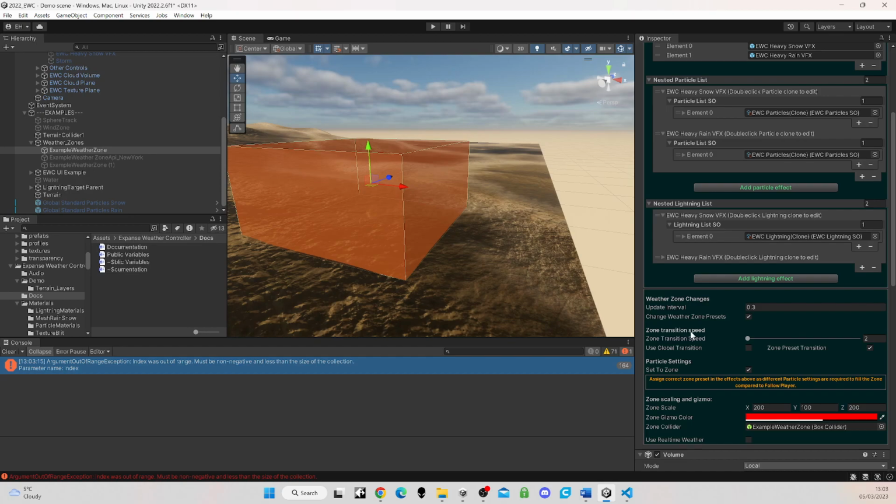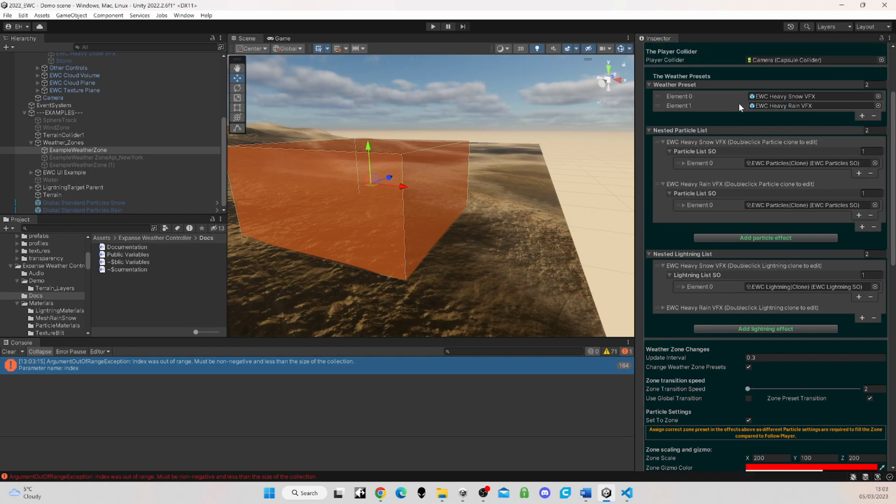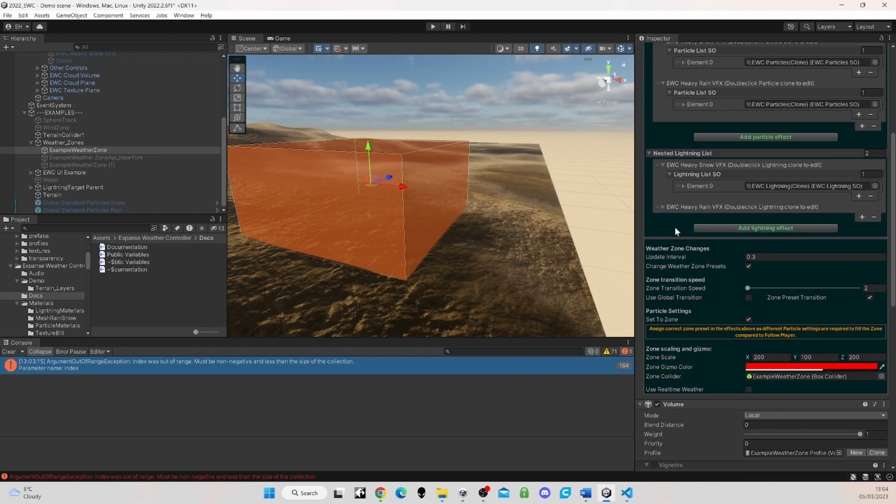And then we've got the update interval as well. So we've got two effects assigned here, and they will change every 30 seconds. They will cycle. Obviously, you can add as many as you want there. And by checking this box, it actually will cycle through this. So for instance, element 0 has got these particles attached, and element 1 has got these particles. I need to have a look at making a drawer to make everything a little bit more visible, but yeah, it works. It works pretty good.